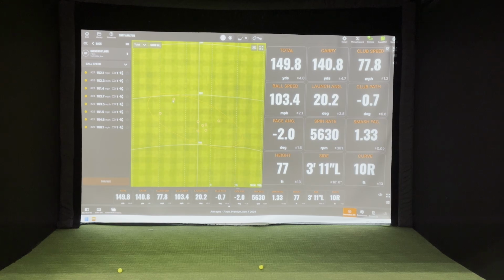That being said, smash factor is a little bit higher. What I'm noticing, if you compare the two, and I'll show you the other one in a second, is we end up more here in the middle, but shorter. These long ones go much further. Those don't have much spin, lots of ball speed because they basically deal off the club. But the nice grip gave us a nice grouping all left. This one gave us a little bit shorter, a little bit spinnier, but it got us right in here, which is kind of nice.